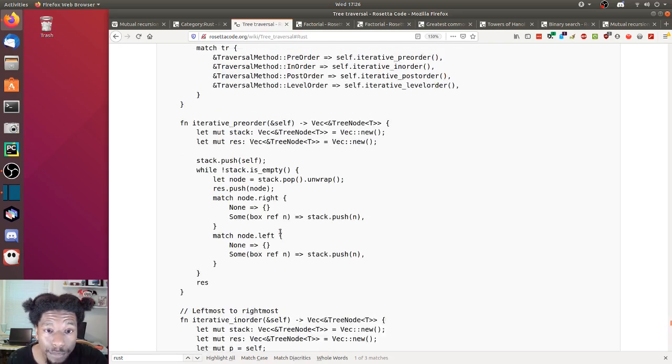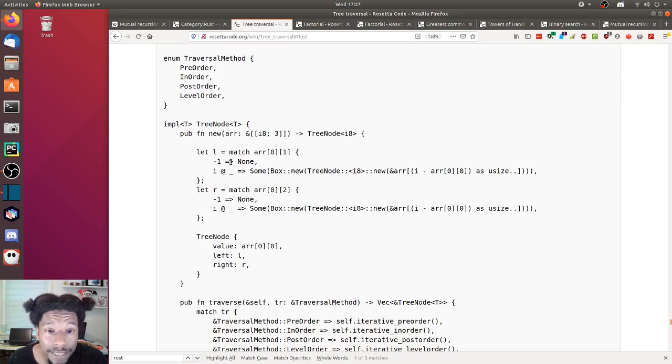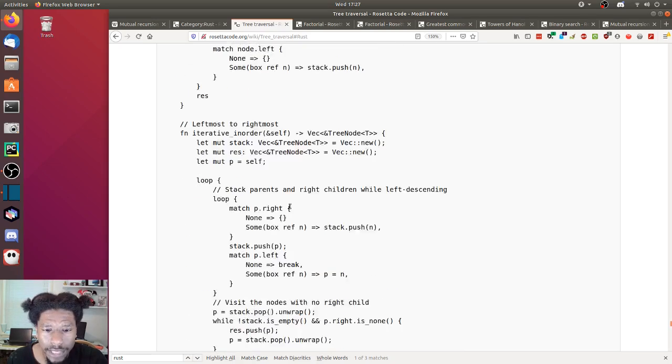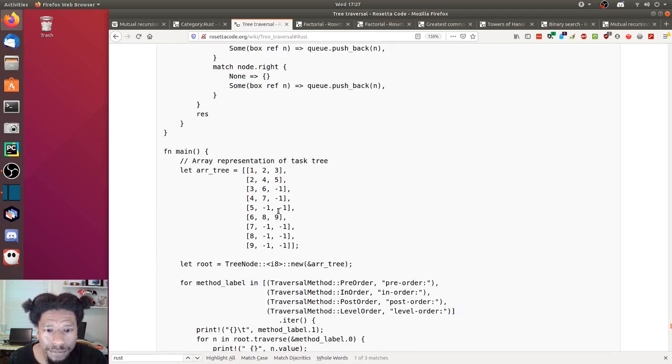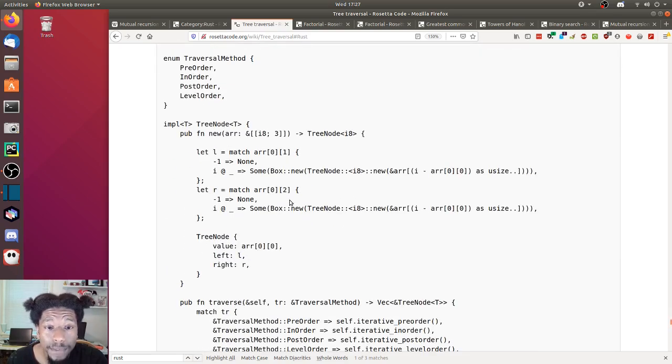And if we go back up, we can see that here. So if we hit the base case, we have none. And it's not recursive, so we don't start over again. Instead, we move on to the right side and do that match. And in that case that we just looked at, I think it's 7, -1, -1. So both of them are base cases. So coming back up here, return none for that side, okay.